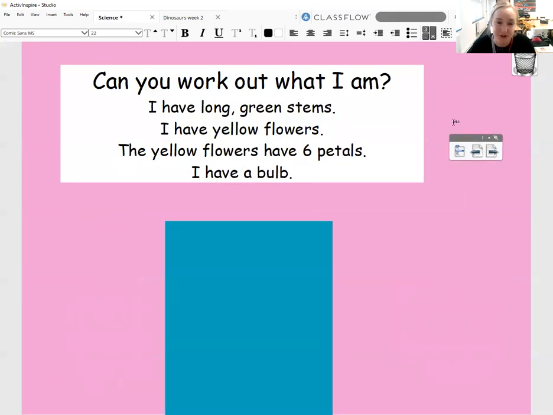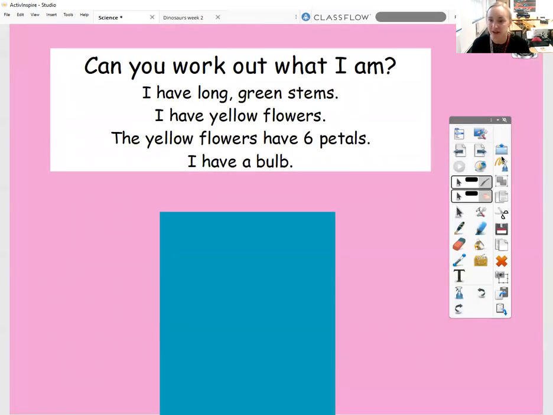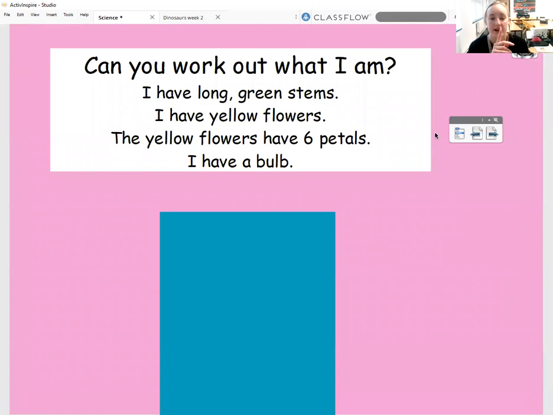And now I'm going to do a little bit of a quiz to see how you have done, so whether you can work out which plants I'm describing. I'm going to just give you some descriptions of the features of these plants. I want you to try and work out if you know what the plant is, and then I will reveal it, so you can check at home whether you've got it right.